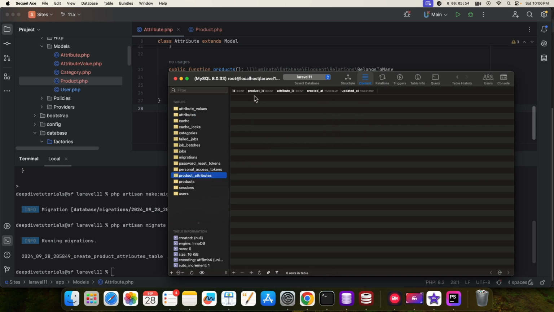So I'm going to add a new row. Product ID is 21, attribute ID is 10, and I'm going to set this to today's date. Same thing over here.